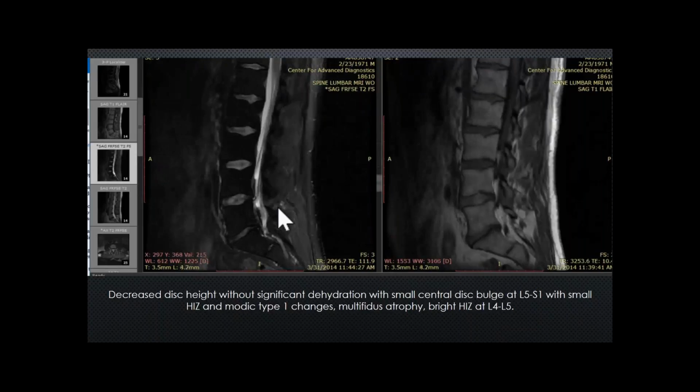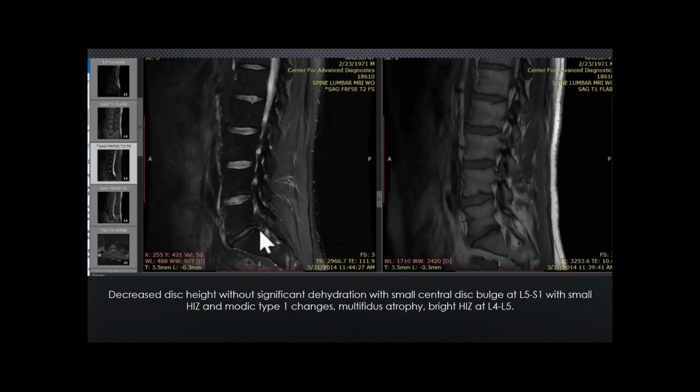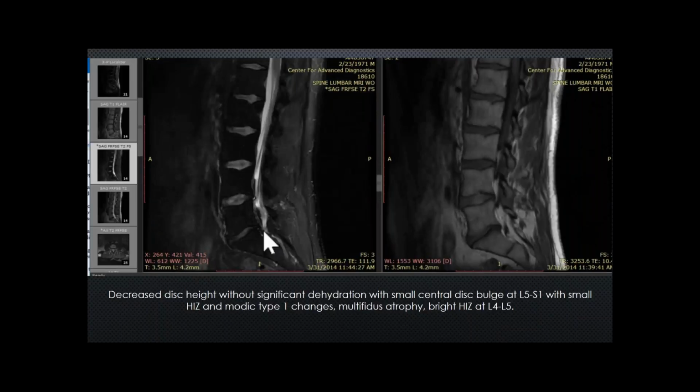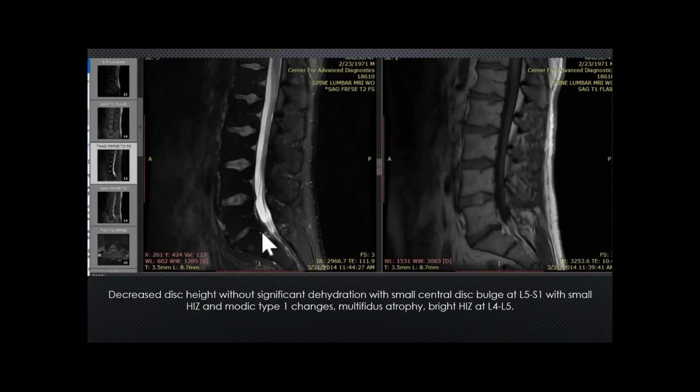But one of the things we can see as we delve into this is he's got a small HIZ, high intensity zone, at the back of the L5S1 disc, and then a larger HIZ at the back of the L4-5 disc. Now, what's interesting about this particular segment is that despite having decreased disc height here, he's actually got reasonably good hydration, which is unusual and may be an effect of the stem cell treatment. You can see some post-surgical changes here, and you would think that this was a disc herniation that is migrating inferiorly underneath the posterior longitudinal ligament, which is right here.